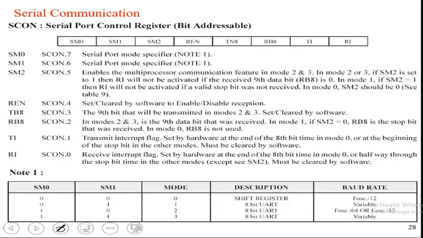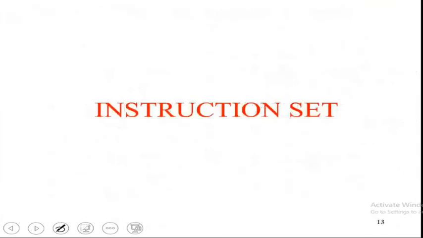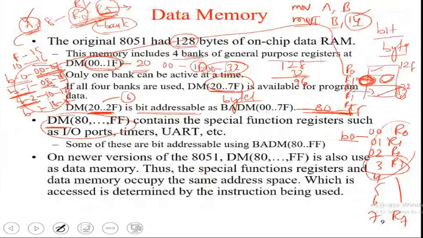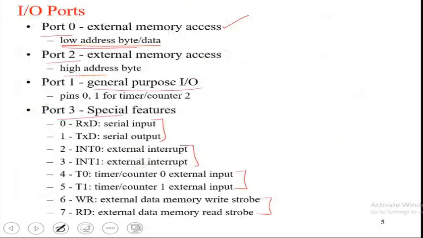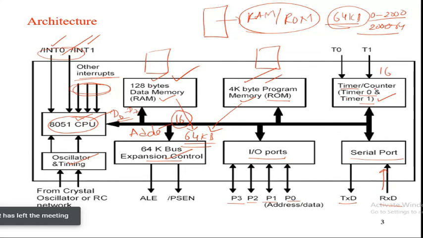Okay, next coming to the serial communication. Okay, it's the last feature we are having in 8051 microcontroller. Okay, in the architecture we have completed all the things. By 128 bytes we discussed organized 4 kilobytes. Timers we discussed that. So timer handle cheyalante TCON and TMOD registers are there. Ports, external memory location. Interrupts handle cheyali ante IE and IP register. So and the last one serial IO port.